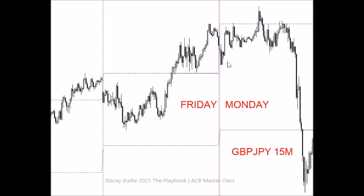Now, keeping things simple, just as we just saw in the previous example on the Canadian dollar, we have a market that shows up on Friday's closing in breakout at the high of the week. How does price set up and behave the following day on Monday, day one, a day one opportunity, if we can find it, that we just saw in the Canadian dollar on day two? Now we have a 3-session setup. The same opportunity presents heading into our US window for an all-in scalable trade setup.